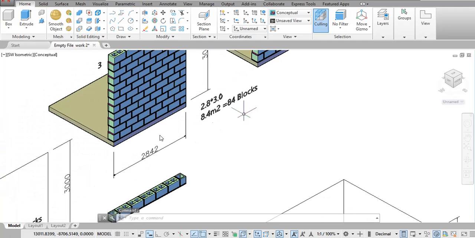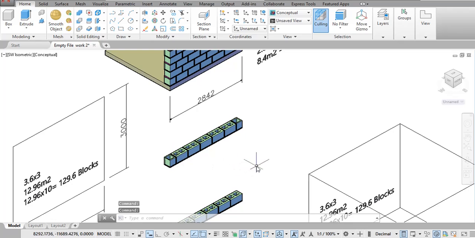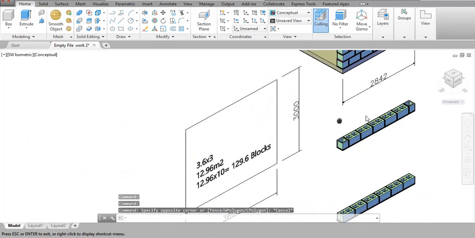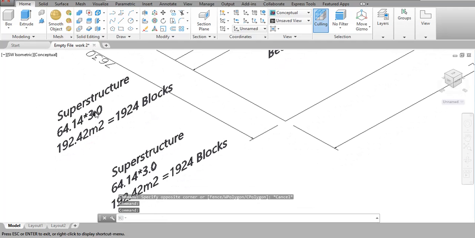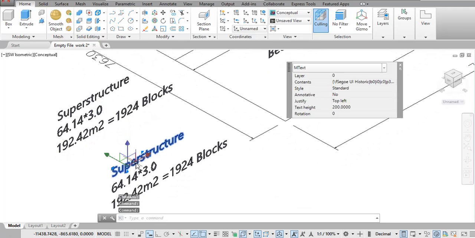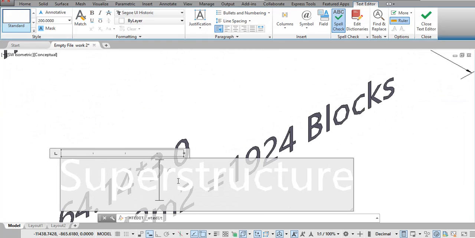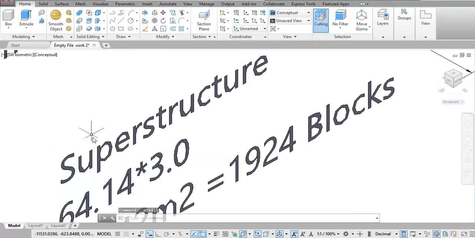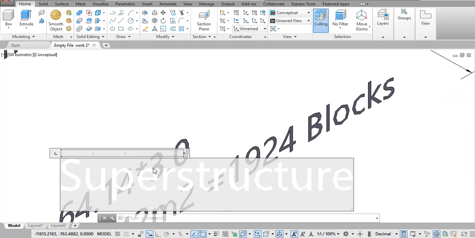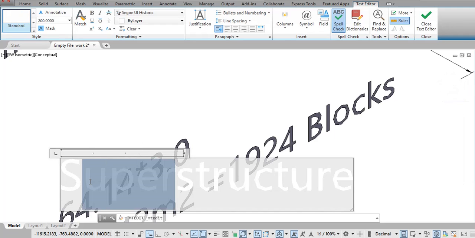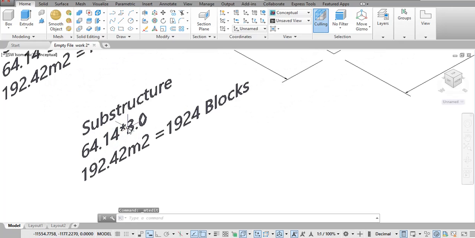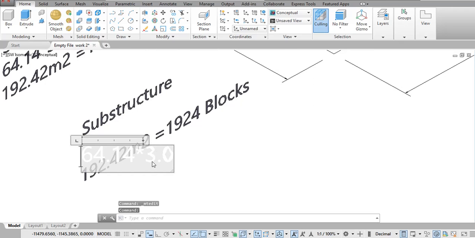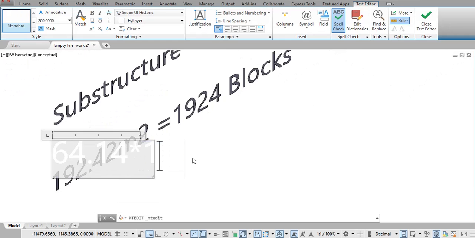So let's assume that we have a substructure which is 1.2 downwards. So what we're going to do is change this to substructure. The only difference is that we're having a height of 1.2.